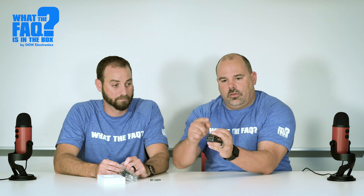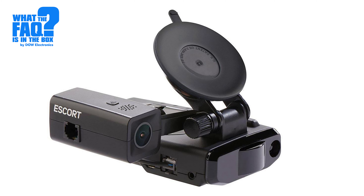What's this for? That's what does the pass-through power that comes from your existing radar detector. It plugs into the side here and passes through to the radar detector. One connection, one mount, clean install — can be done in a matter of minutes. The cool piece to this is that it ties right into your existing mount. Your power runs in, so you don't have any extra cables hanging down like with a lot of dashcams where you have to run a new power cable. You don't have to do anything like that on this.